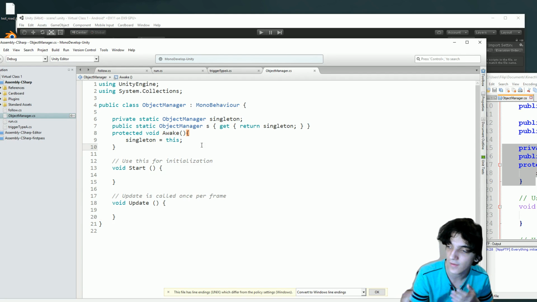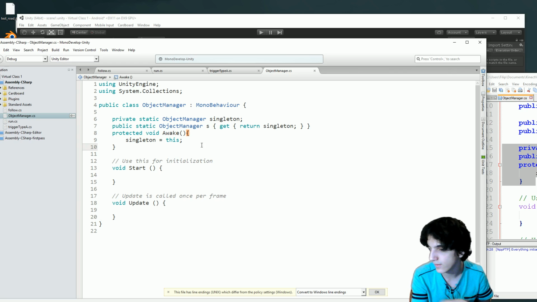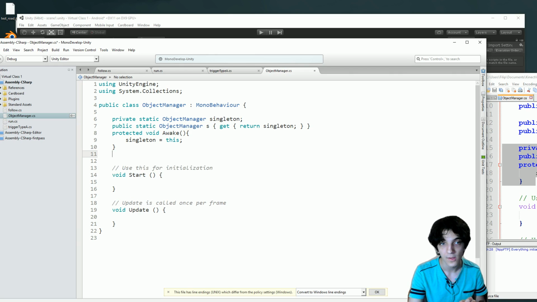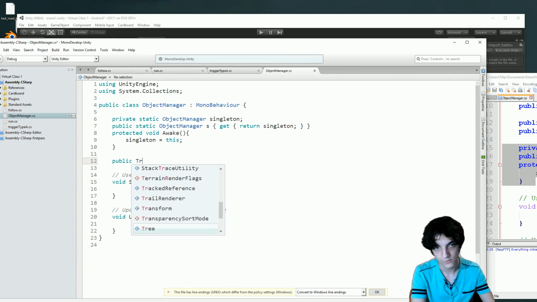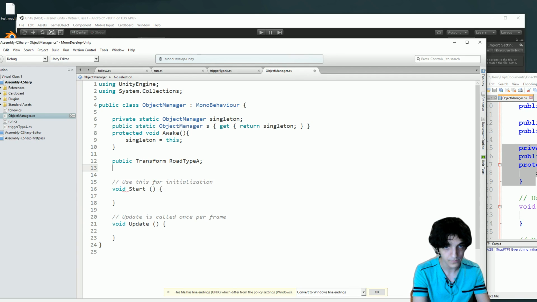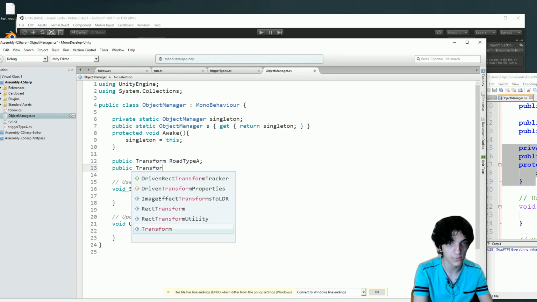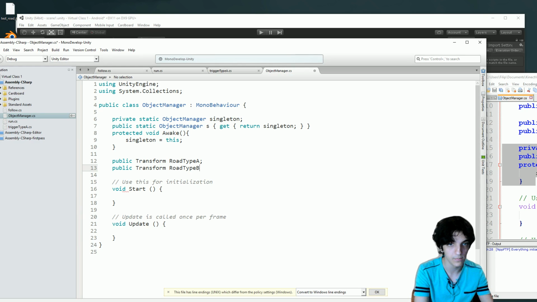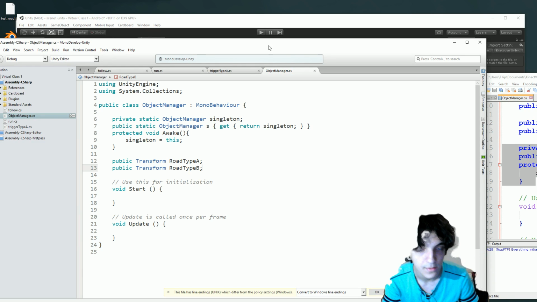I'm going to basically store all my objects in there, like prefabs and things like that, to reference them later. And I'm going to show you how right now. So I'm going to do public transform road type A, public transform road type B.